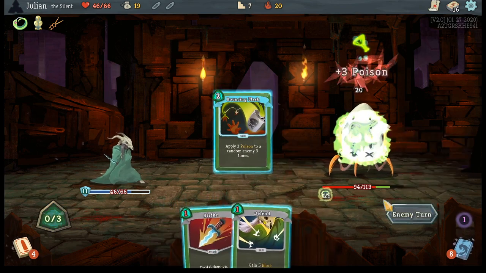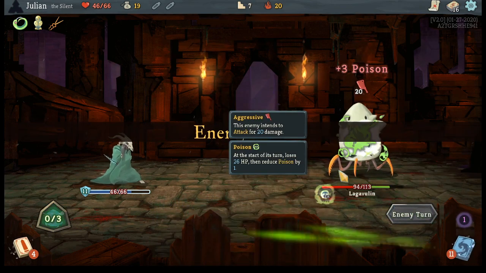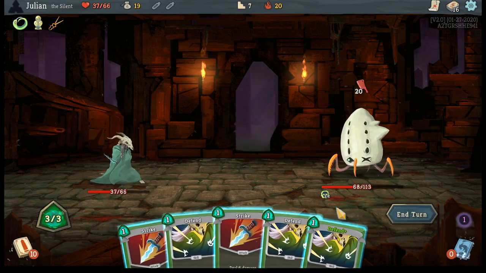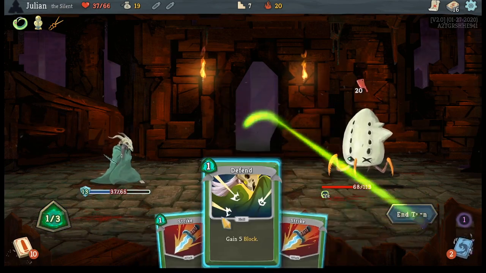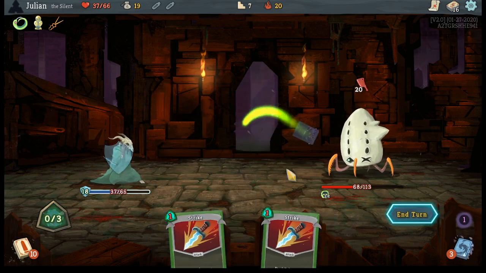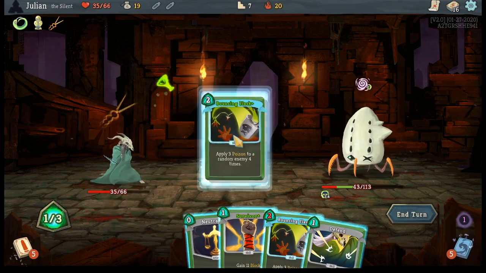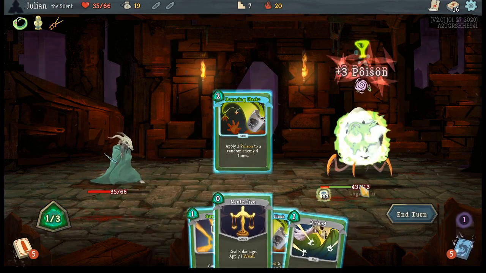And let's do it. I think this saves us more health in the long run, getting all this poison, because now I'm not going to have to deal with those turns. And I got lucky there drawing the defend and then getting a defend upgraded, so I pretty much only lose 2 HP here. So now he's just for sure dead, right? Which is nice.